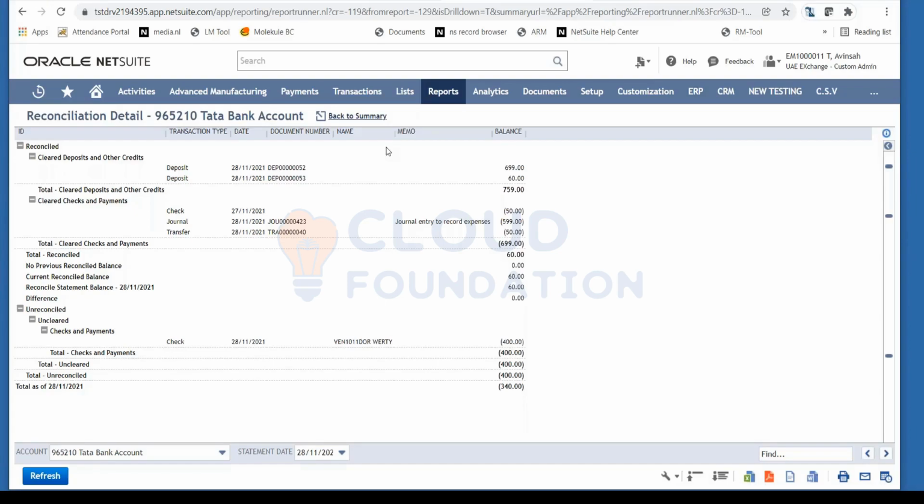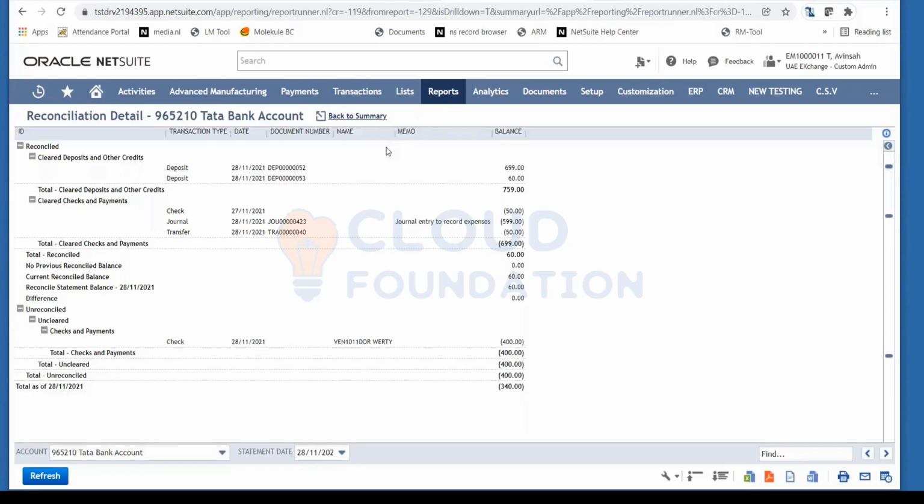One more thing here, if our bank statement is not matching with our NetSuite details, what do we need to do to match with that? Do we need to enter the details again under the particular account, or is there any process to match with that? It depends. This is more of an operational issue.